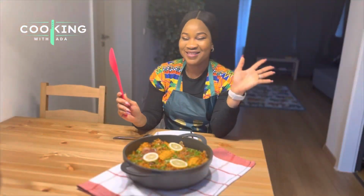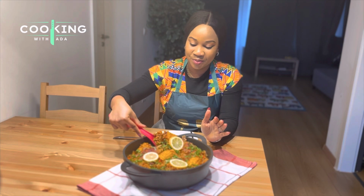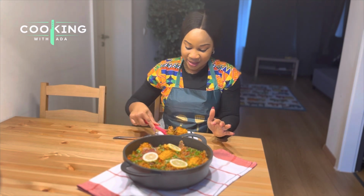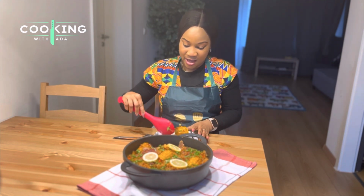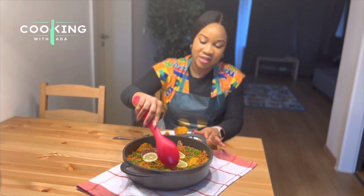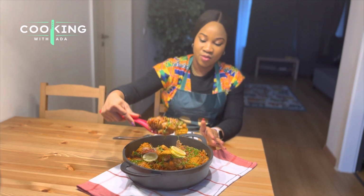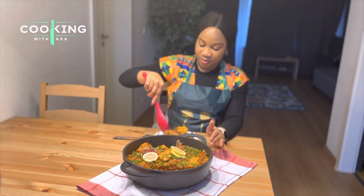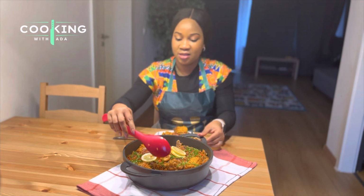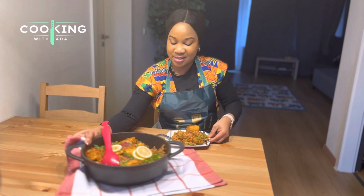So hi friends, it's time for me to taste my one pot dish. So I'm just gonna scoop gently. I'm going to look for the smallest turkey because I don't like eating big turkey. Okay, this looks small. Move this aside so that you can see my plates.